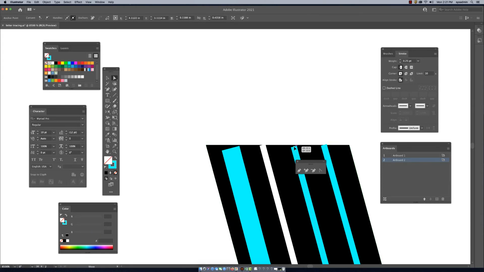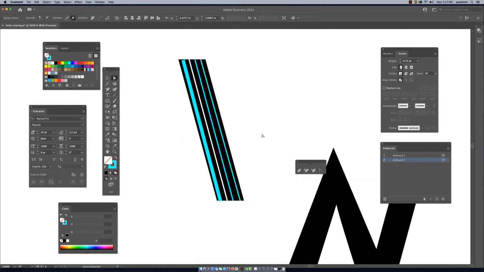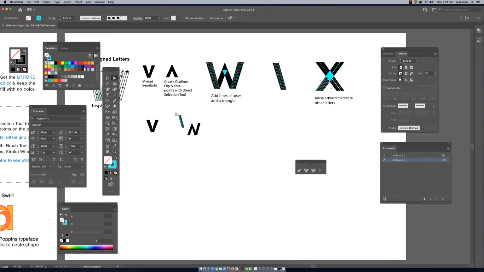As you can see, my strokes here don't quite line up, but I'm not going to worry too much about that. I'm just going to reduce them a little bit. Okay, something like that. So you get the idea. And then I can move that. Actually, with my black arrow tool, select them all, and I can move it into place.